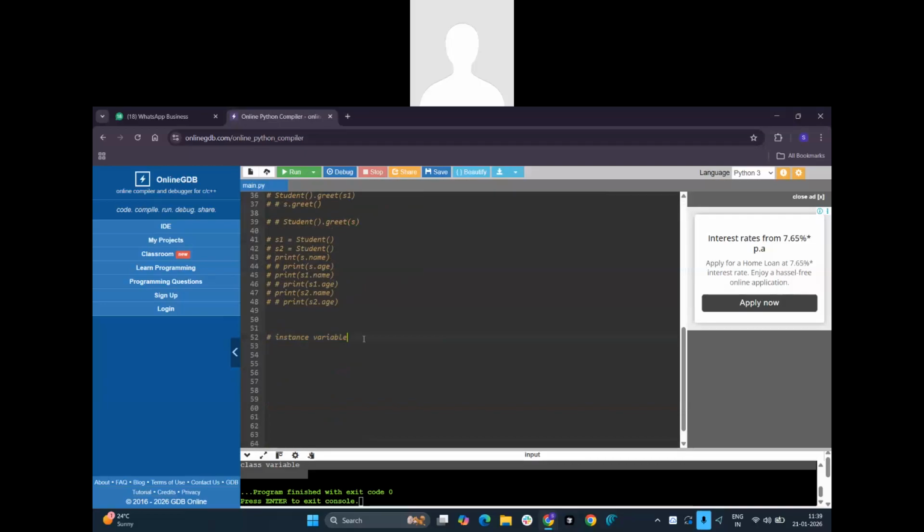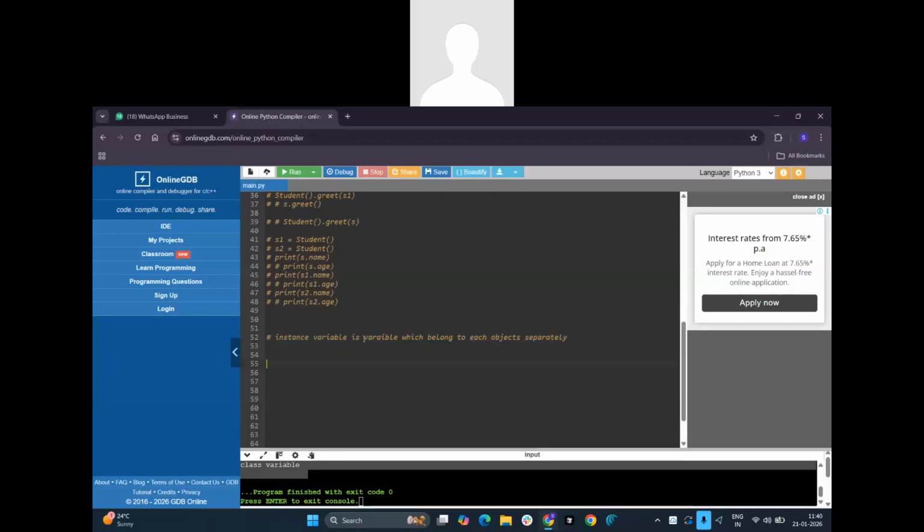So an instance variable is a variable which belongs to each object separately, right? So how are they segregated? They are created using self, right? Internally, it is using self.